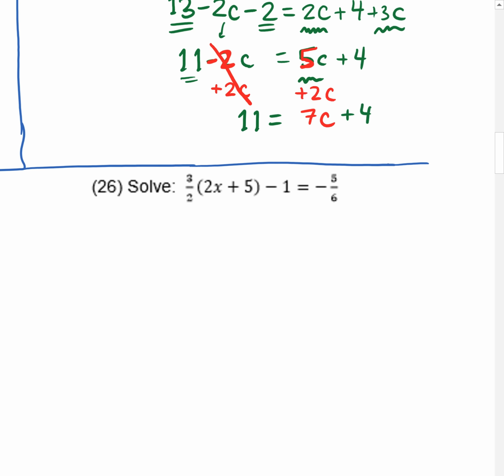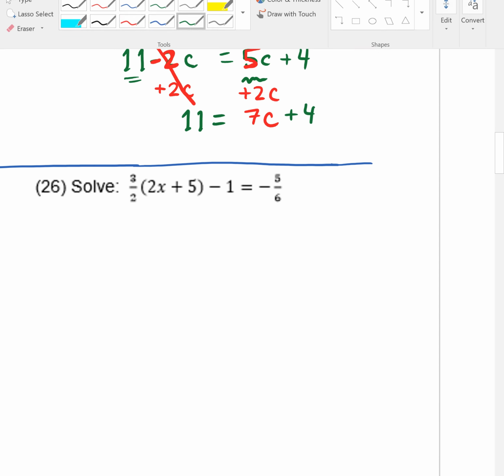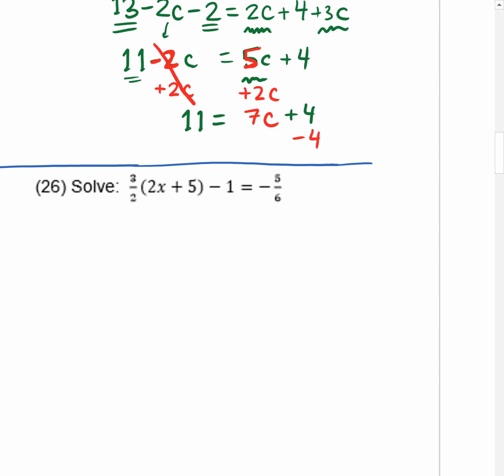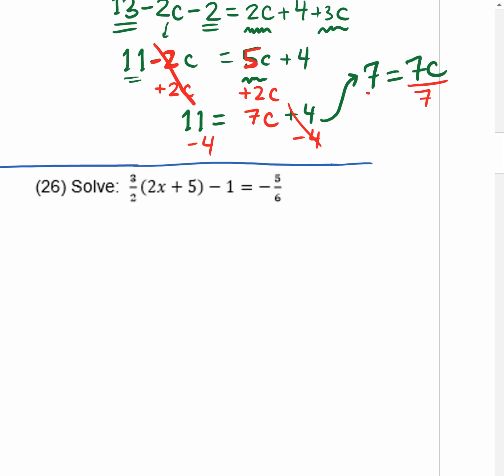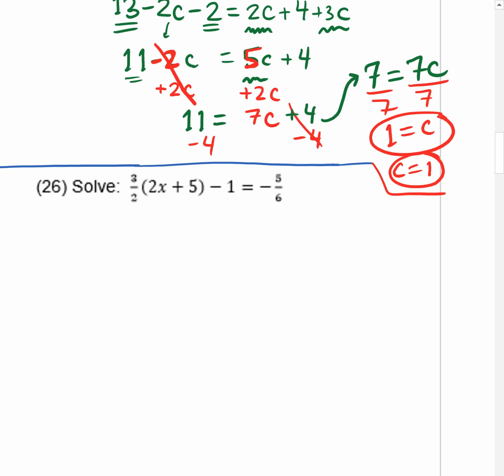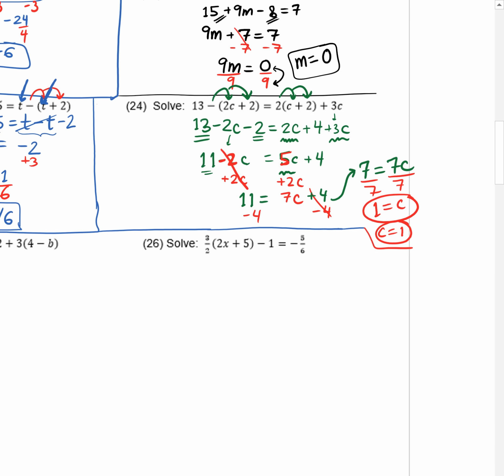Alright, now we're in a better place to actually solve for c. I'm going to try to isolate c first by moving the 4 over. Since it's a plus 4, I'll subtract and get rid of it. On the left side, I have 11 minus 4, that's 7. And then on the right is 7c. And to solve for c altogether, I'll divide both sides by its coefficient, 7. 7 divided by 7 is 1, so you end up with just c equals 1. That seems like way too nice of an answer, huh? Oh well, that one I wouldn't mind checking, actually plugging that in, because that's a nice number. If it was a fraction, though, it might be just easier to try the whole thing over again, sadly.